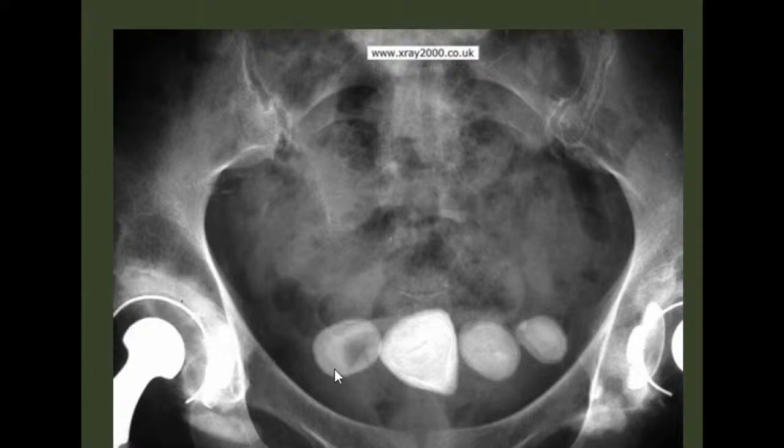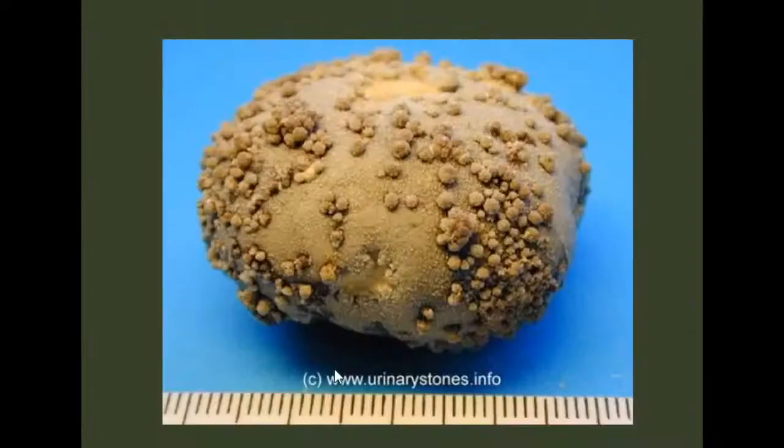Next. Sometimes the size of a urinary bladder stone reaches huge sizes. In this picture, approximately 8 or 9 centimeters. But in our days, it is a very rare situation because diagnosis might be earlier, and with minimal symptoms, maybe an ultrasonic investigation is performed and this stone is successfully diagnosed.